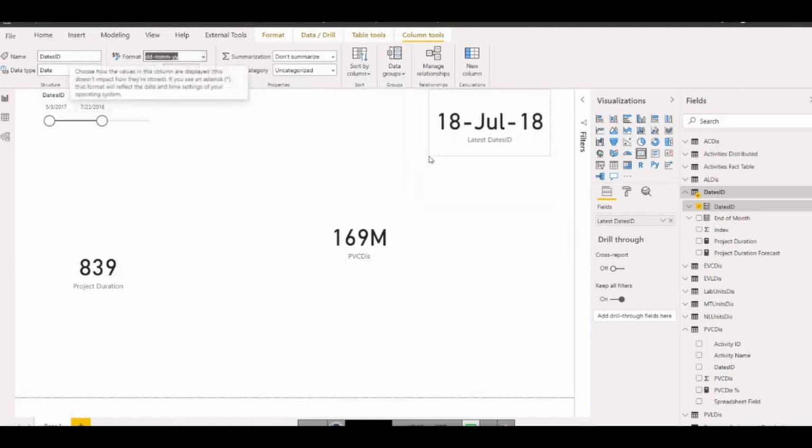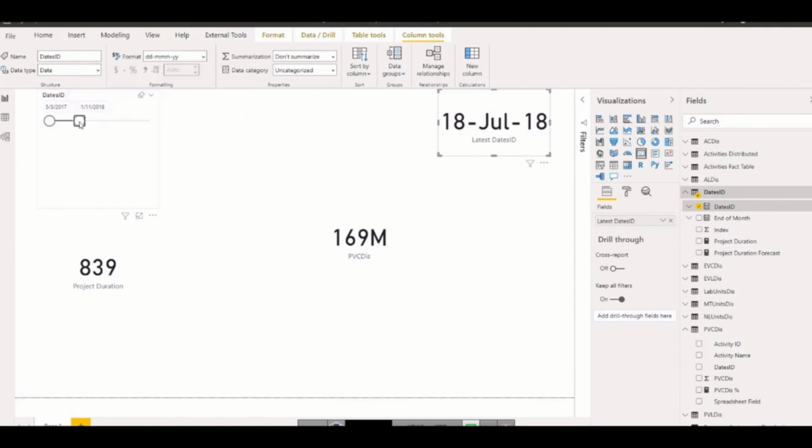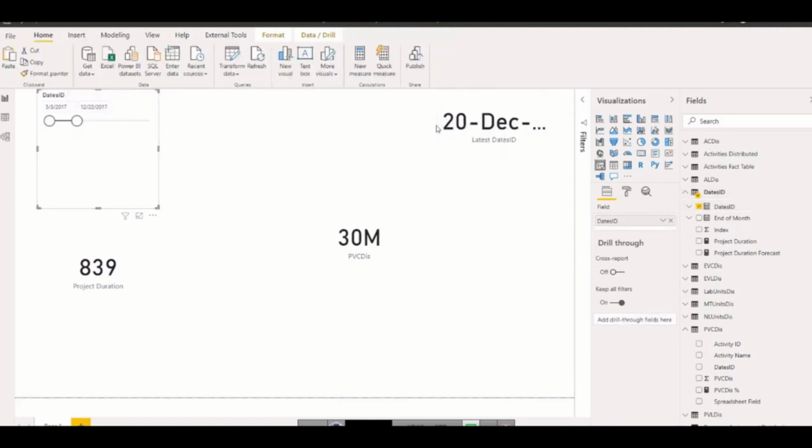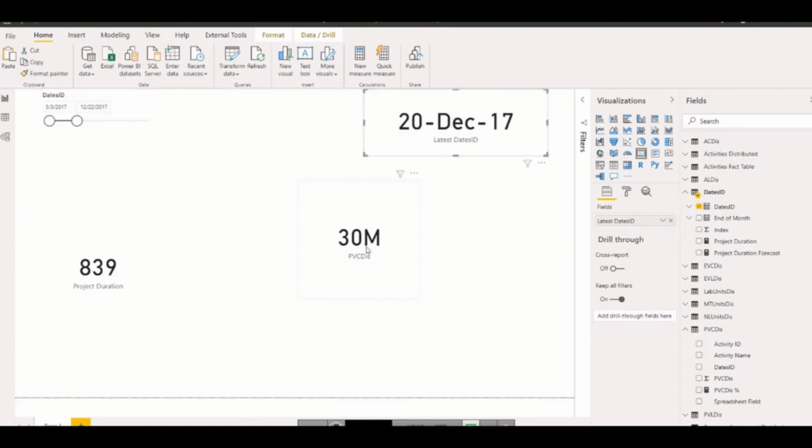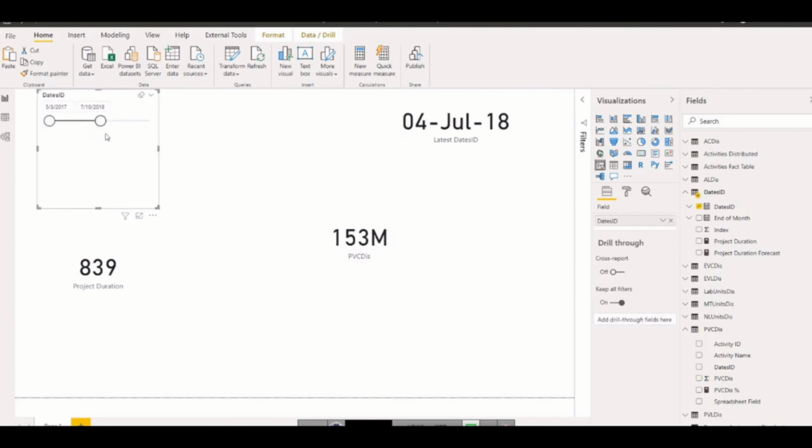So now what I want to show you here, this becomes your data date. In P6 you cannot change your data date backward and forward and see the result, because you have already applied the actuals. But in our case, if you want to see what happened in the past, let's say I'm back here, the date is changing here and also the values are changing. So we also want that if my value is changing for planned value, earned value, SPI, CPI, if everything is changing with the time, why should the time elapsed not change with that as well? So that's why I'm going to use this value for the time elapsed, not the static data date, because we want a variable data date inside our model.